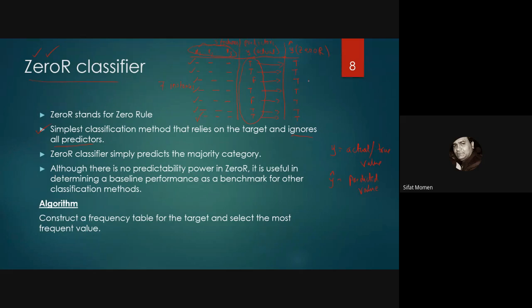Now, of course, you might say this is nonsense. It doesn't actually look into or analyze the features. It doesn't do anything. It just looks at who is the winner and, for whatever input you give, predicts the winning class. Clear? Sir, what if it is 50-50? Then it just chooses one of them at random. That's not a problem.